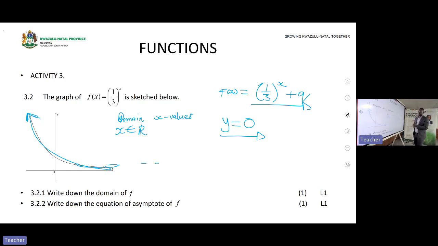We've also done some interpretation. We spoke about the value of p as well as the q, the effect of p, that p tells us about the horizontal shift, where if p is negative, the graph will shift to the right. If p is positive, it will shift to the left. And then when q is positive, it will shift vertically upwards. And if q is negative, it will shift vertically downwards.